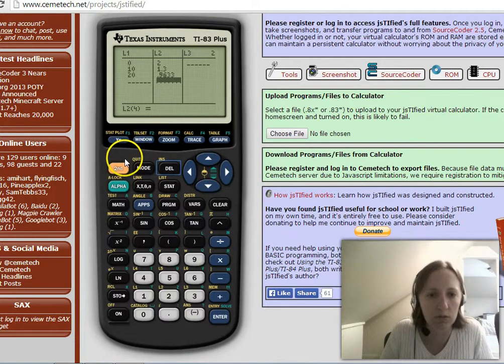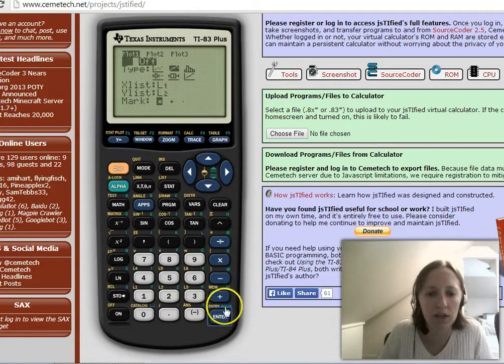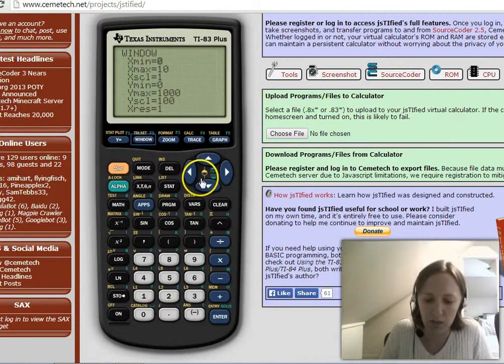So let's go to stat plot and make sure that the thing is on. No, it is not on. Alright, we want it to be on. We want it to be mountain, and we want it to be list 1, list 2. Window, and my x minimum is 0, and I'm going up to 25 or so, can do my x scale of 5s, and my y minimum is 0. My y maximum is 3, and let's do scales of halves.